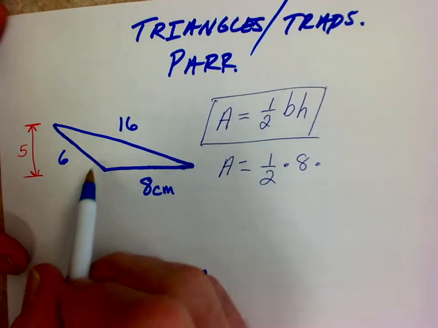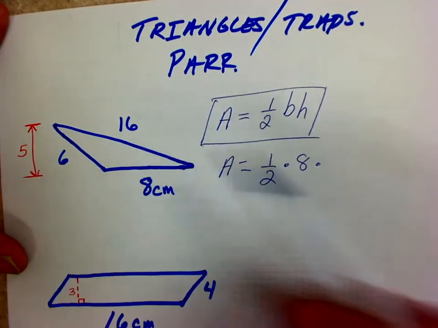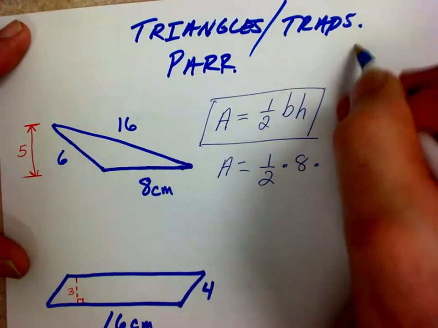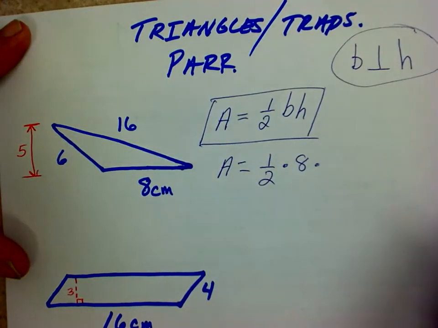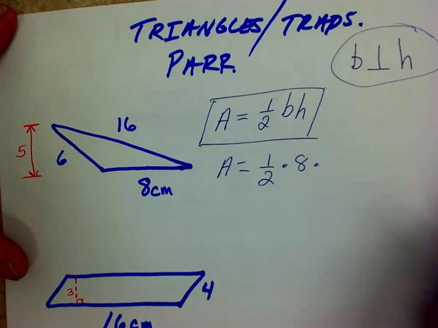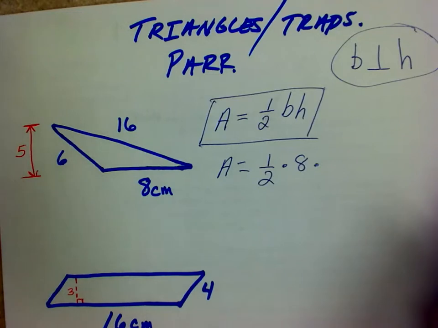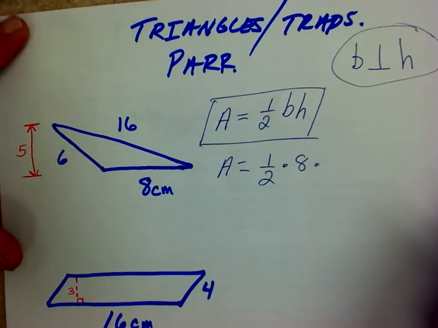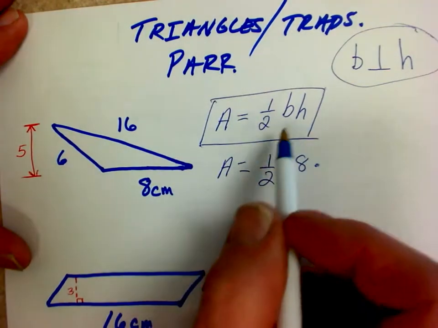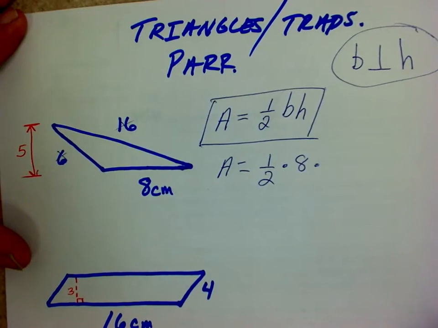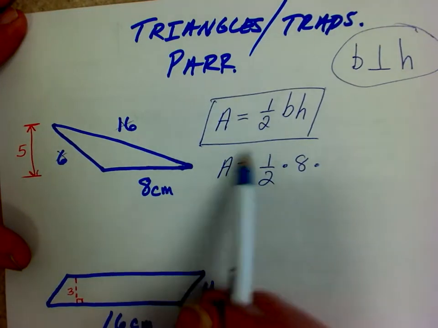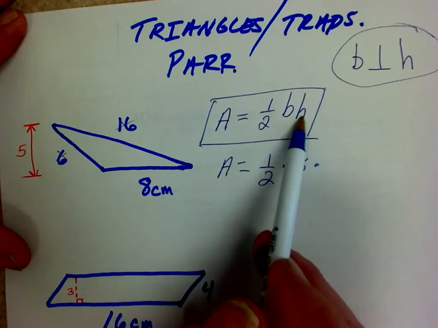And the height of our triangle, remember we discussed in class today, the number one thing: base must be perpendicular to the height. All right, that is a major rule. As far as calculating areas go, we want to stay away from using slanted distances. So as far as the area goes, 6 and 16 are not going to be any help to us because they are slants. So our base and height have to be perpendicular.